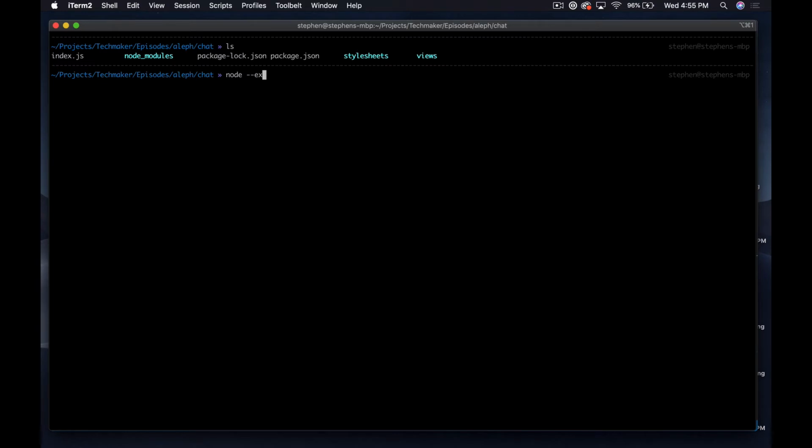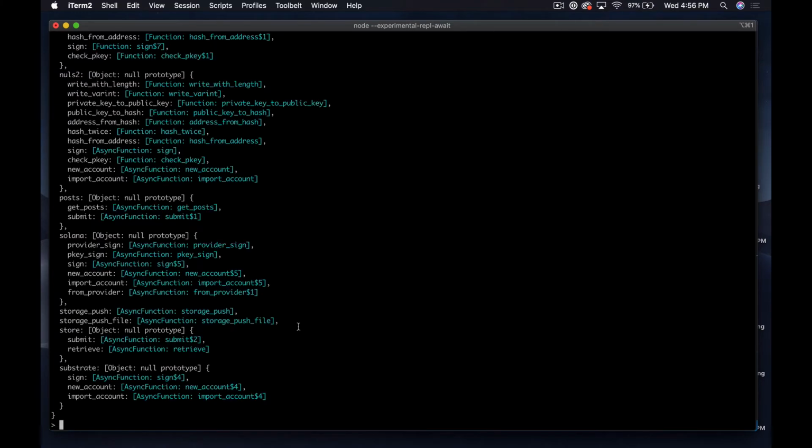So I'm here in my terminal, in the directory of our chat application. That's important because I've got a local copy of the aleph.js library here. I'm going to fire up node with the experimental REPL await flag, which allows me to await instead of having to use promises. Now I'll say const aleph equals require, and then get aleph.js, and it's nicely auto-completing there. Hit enter, and now we should have aleph available.